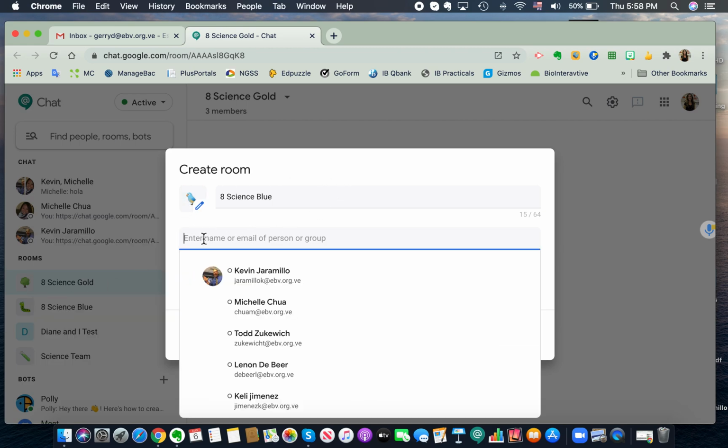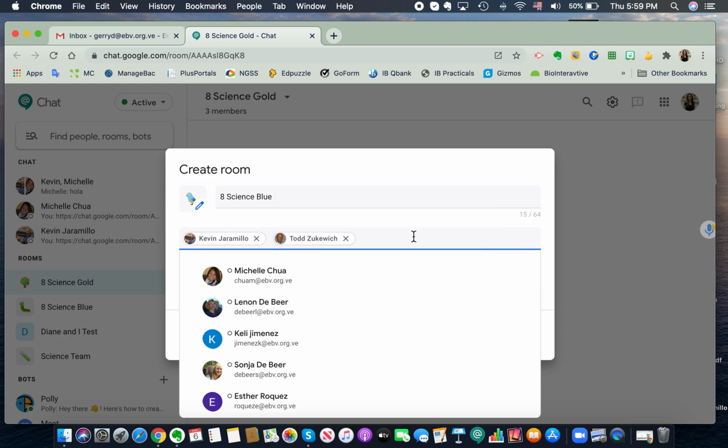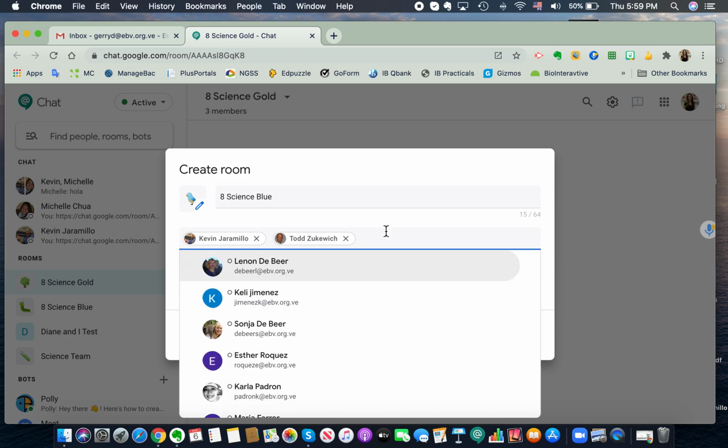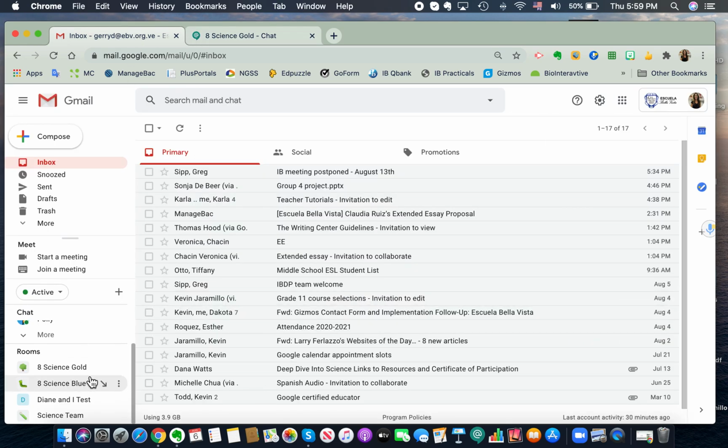You are required to add Kevin as well as Mr. Zukowicz to your chat. And also add a co-teacher if you have one, like maybe Miss Otto, for example. Then you'll start adding your students. So you'll just start putting in their emails and adding them individually. Please only add students that are on your class roster as of now, and only add new students as we get emails from Andrea showing that they've been approved. Once you have that, you can click create and it'll notify the person in their email, but it'll also pop up over here when they've been invited to a room in their email.